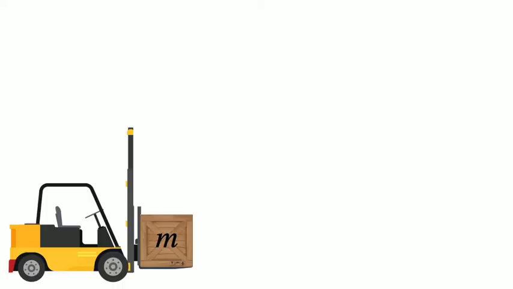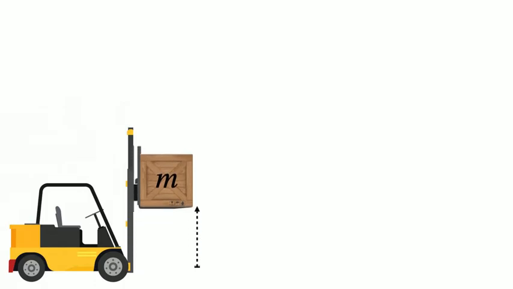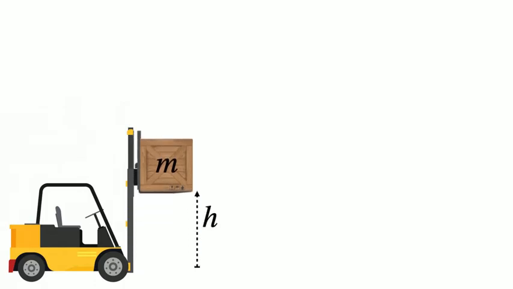What about gravitational potential energy? Say we have a forklift raising a crate of mass m through a height change of h. When we lift a heavy object at constant velocity, recall that the force required to do so is equal to the weight of the object, m times g. In this animation, you may have noticed that the crate actually speeds up halfway through the height and then slows down for the remaining half. Watch again.